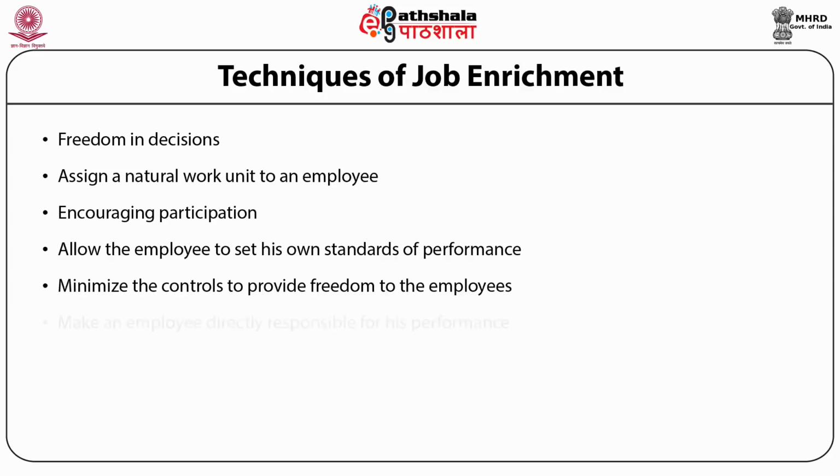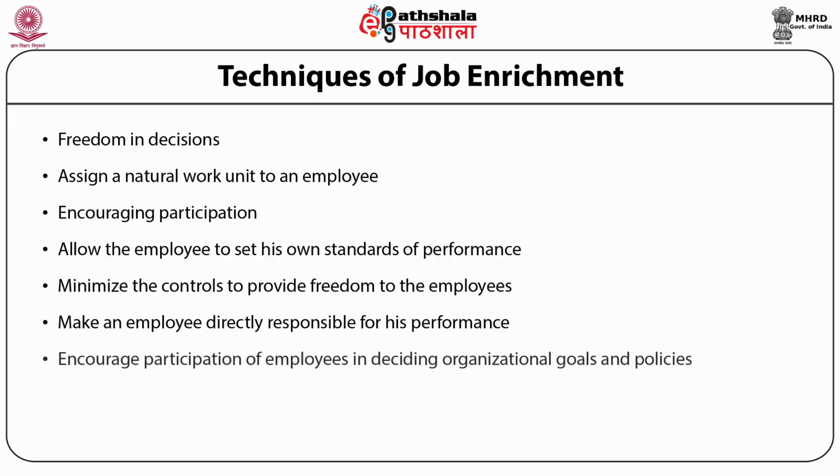The next technique is to make an employee directly responsible for his performance. If he is allowed to set his own standards of performance, then the employee will feel directly responsible for his or her own performance. The next technique is to encourage participation of employees in deciding organizational goals and policies. It means if the employee is asked to decide his or her own goals, then definitely he will be able to accomplish those goals according to his desires.